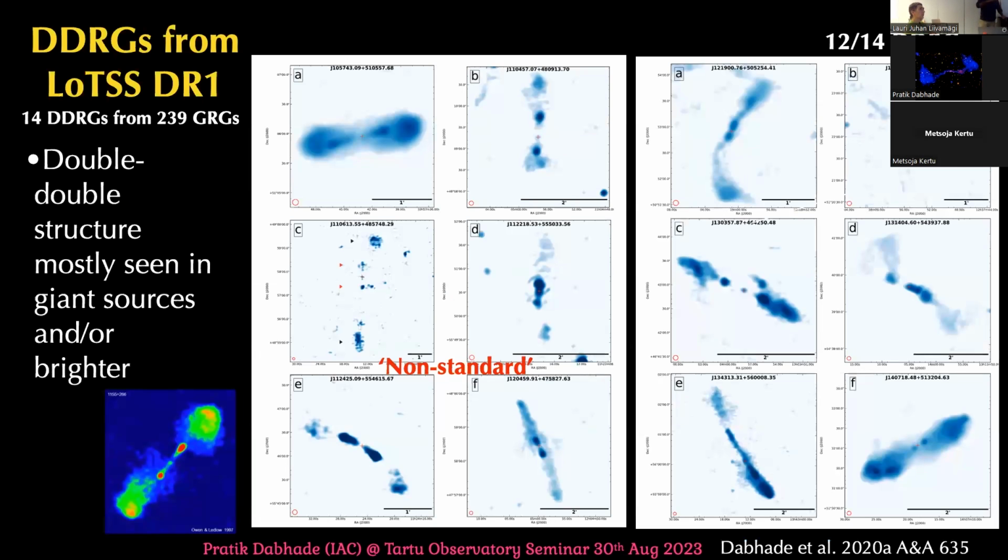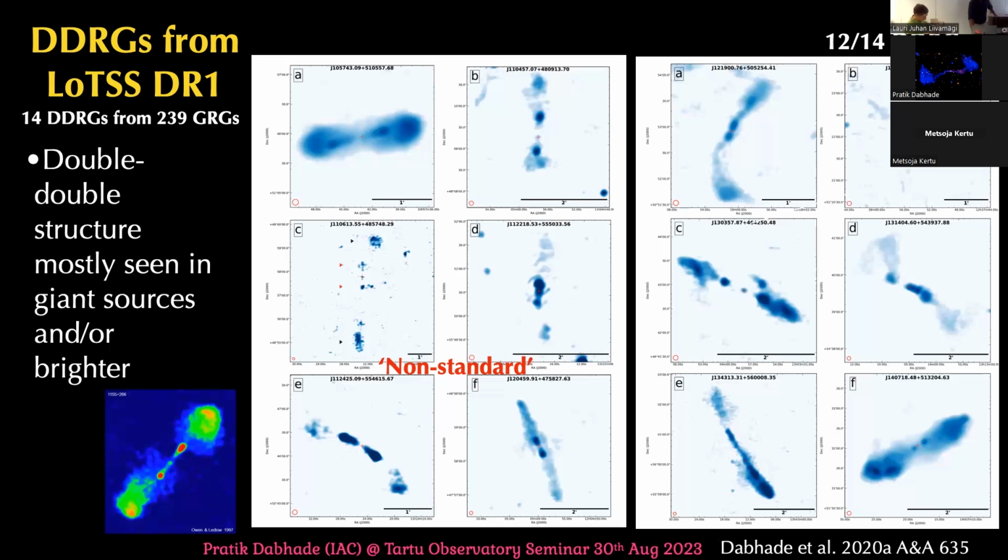LOFAR did a survey in the headache field in 2018, and there was a data release 1. That was used to search for giant radiogalaxies. Giants being really big, both on the angular scale as well as the actual projected scale, it is easy to identify double giants. So that's why we were able to identify not a lot, but at least some. That's the statistics: 14 out of 239 were showing this double morphology, and only 12 are shown here.